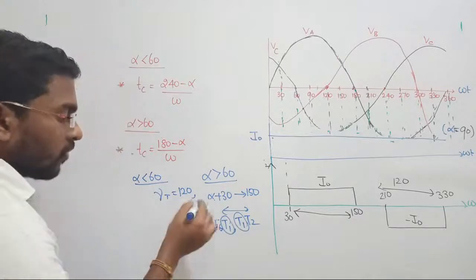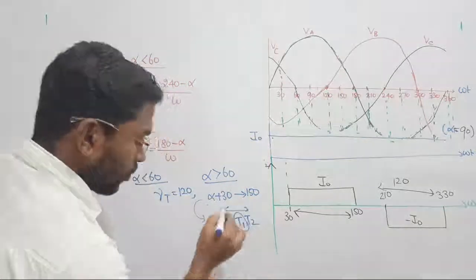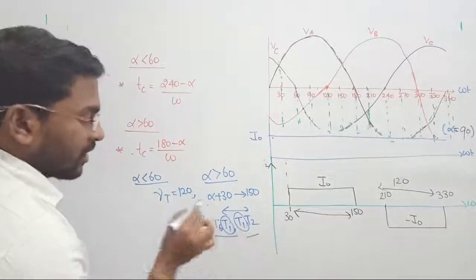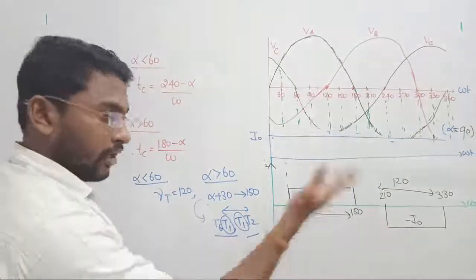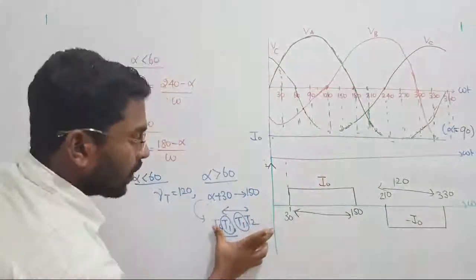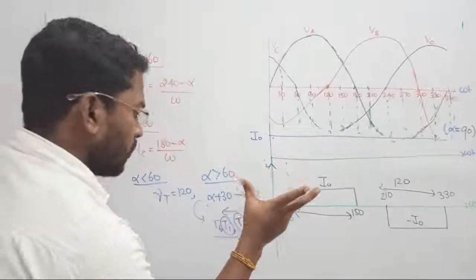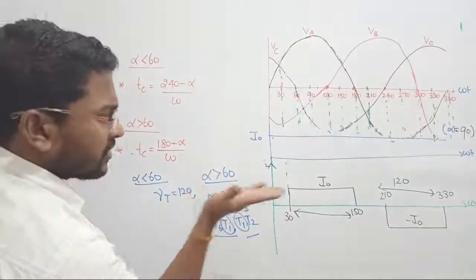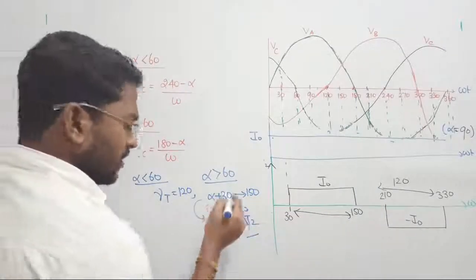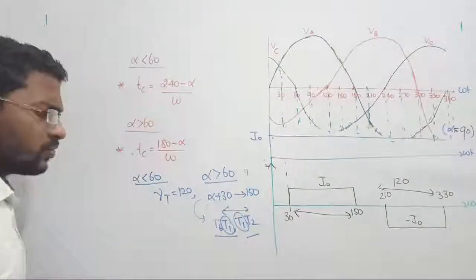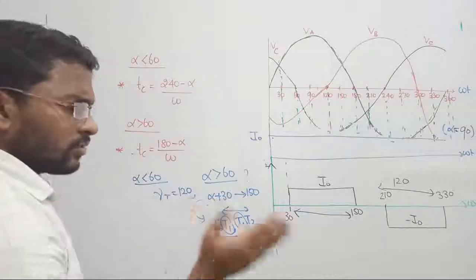Giving a small work: find out the conduction period of the thyristor in this zone now. Find the conduction in this one, and in this one. I have drawn the waveform. Revise your notes and see how long the conduction period of the thyristor is. Just consider any one thyristor, don't take all of them, and see only how long that one thyristor conducts. That's all. Just keep your answer. I'm dropping some small things; at last correct your answers.